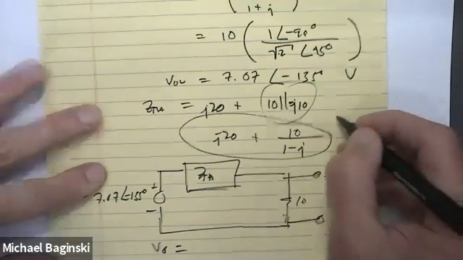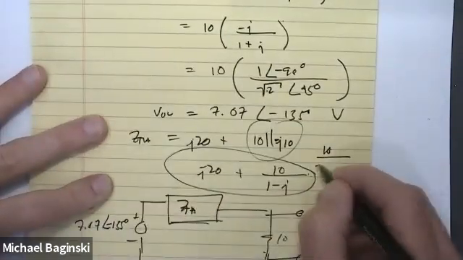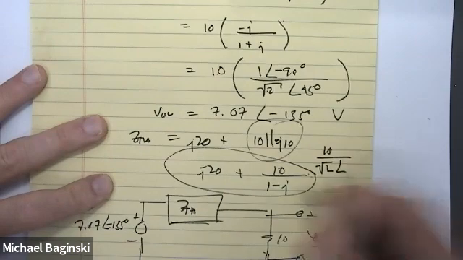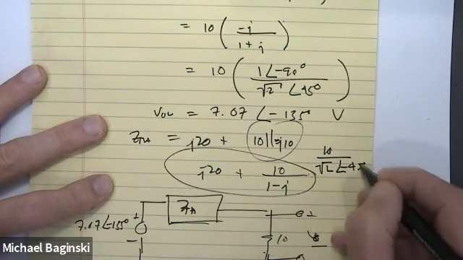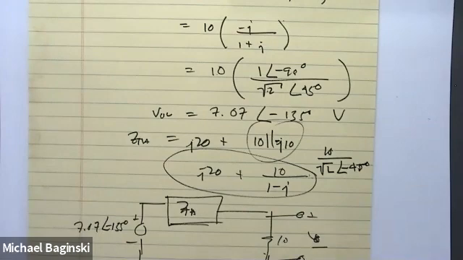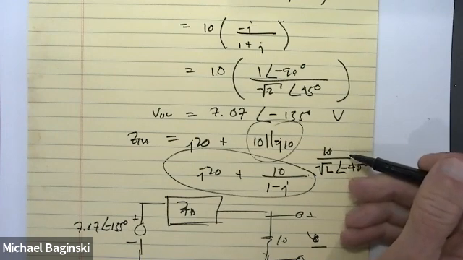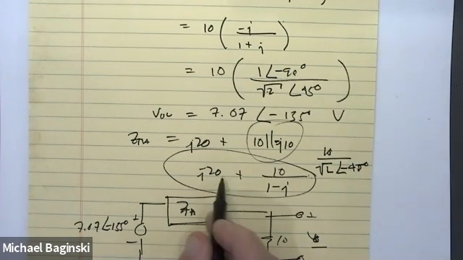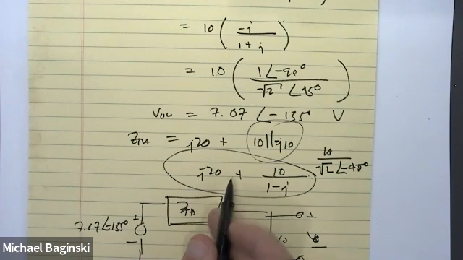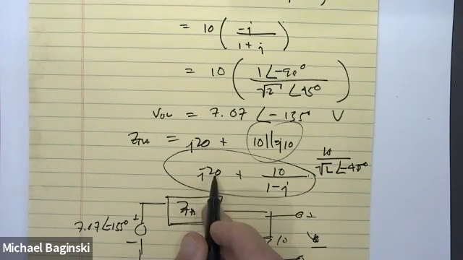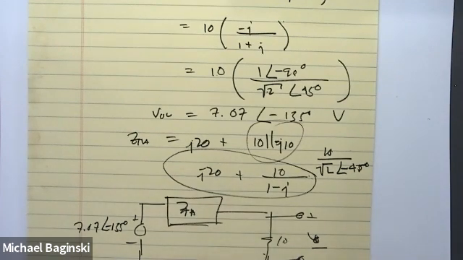that's the same thing as 10 over the square root of 2, right? At an angle of minus 45 degrees, isn't it? Magnitude is 1, angle is minus 45 degrees, right? Now, if I take the minus 45 degrees upstairs, it becomes plus 45. And then I have to add that to J20. If you want to do it with polar numbers, this would be 20 at an angle of 90 degrees, right? You'll be with me? J is 1 at an angle of 90. 20J is 20 at an angle of 90. And then you would add these two.